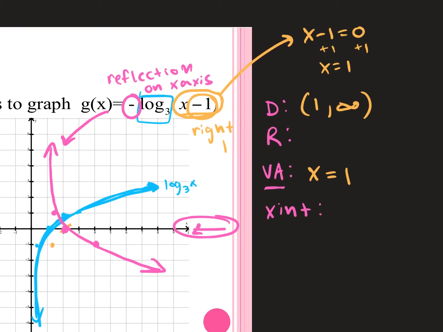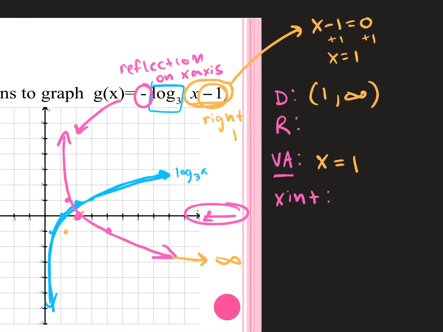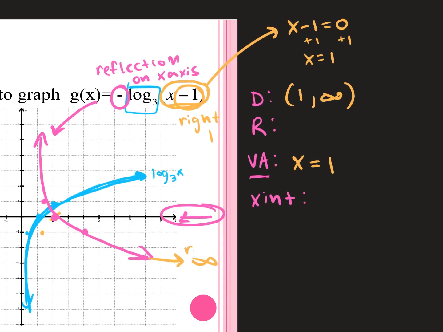It's still going from 1 to infinity because this arrow points in the right direction, so it's getting bigger x values, so it's going to infinity. Even though we flipped it on the x-axis, it's still going to the right, which are large x values. Larger x values. Our range is always negative infinity to infinity.